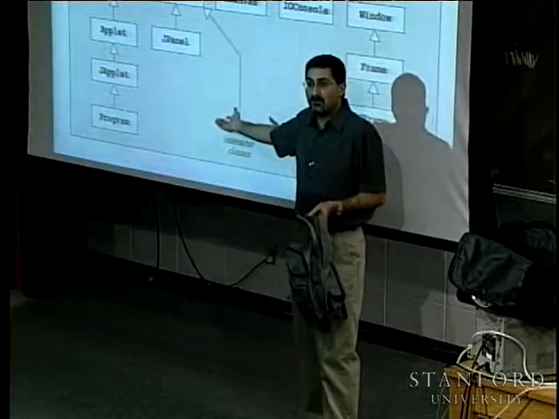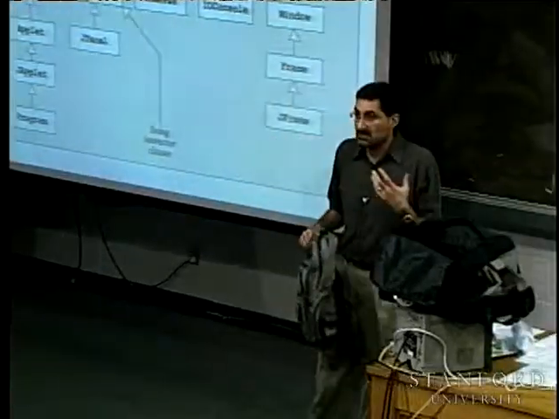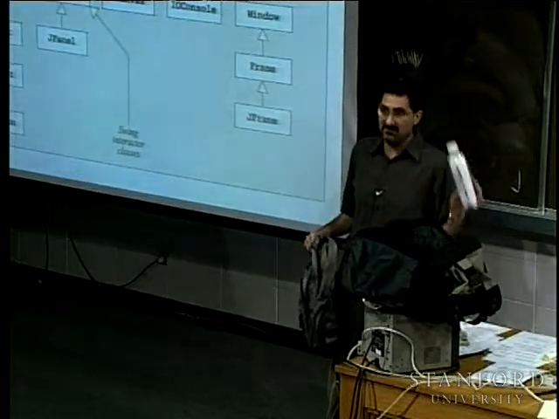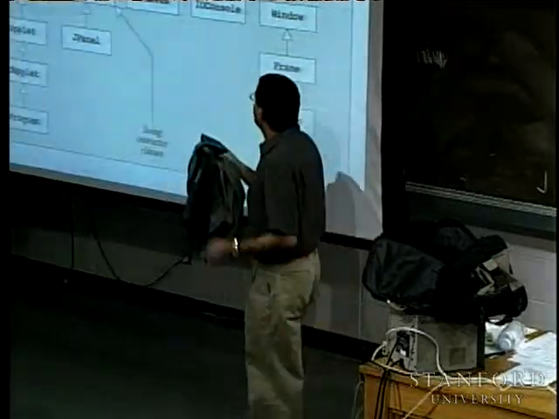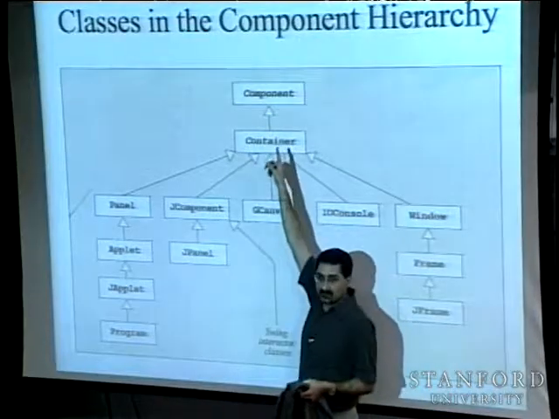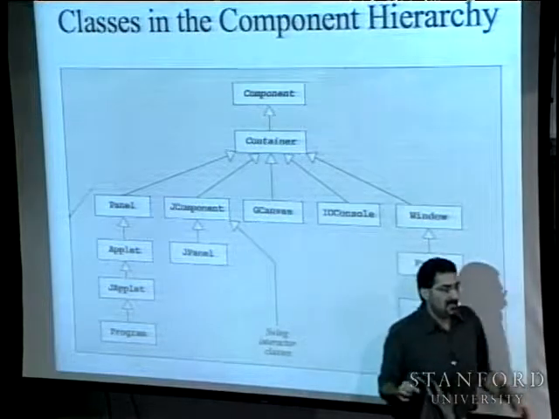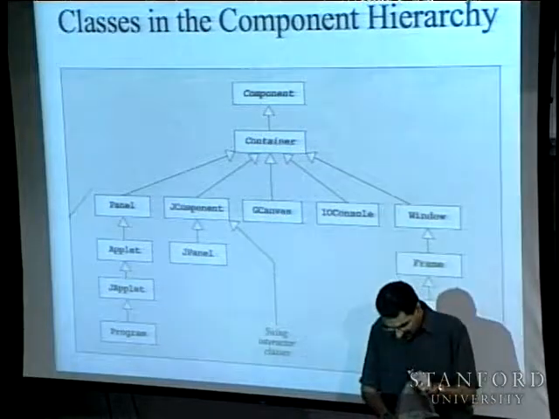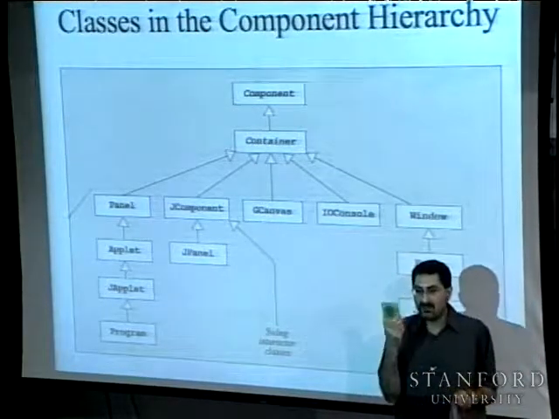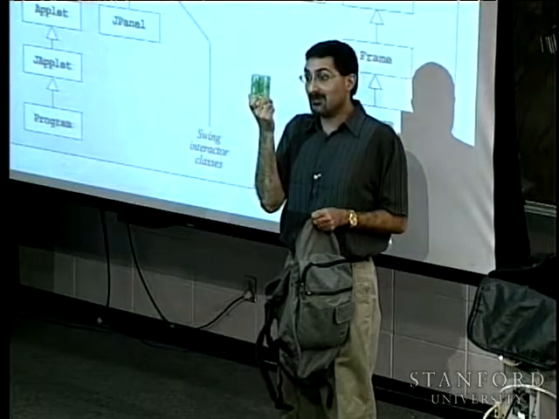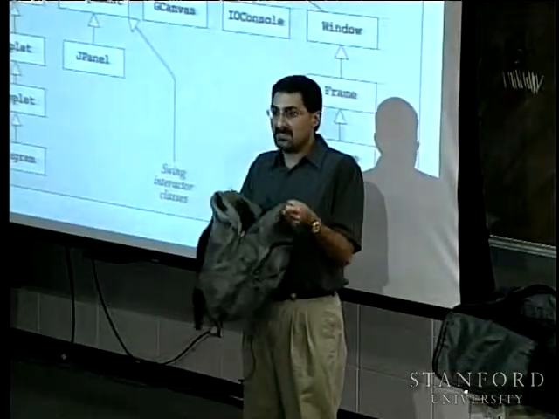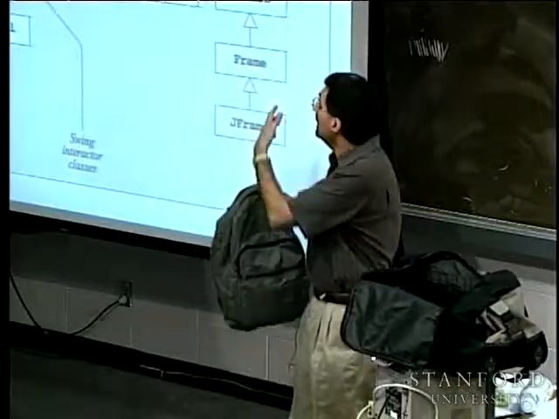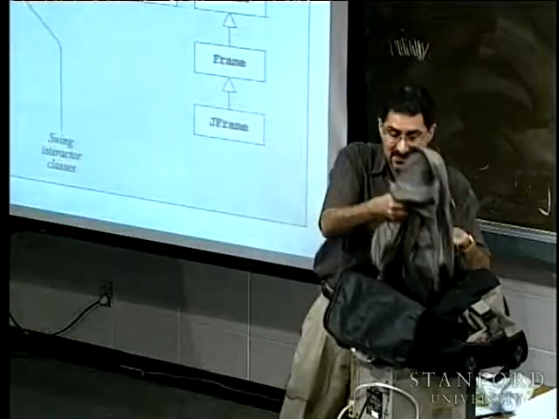As a matter of fact, you've been using them the whole time. Your graphics program, especially if it has some interactors on it, could have buttons, text fields, and a GCanvas. And guess what? A GCanvas is a container and a component. Because it's a component, it can be contained inside some other container. And because it is itself a container, it may have certain things in it. Oh, like here's our friend, the frog image from the midterm. That was just something in another container. So there's no reason why something that is a container can't be a component, which means it can be contained in some other container.